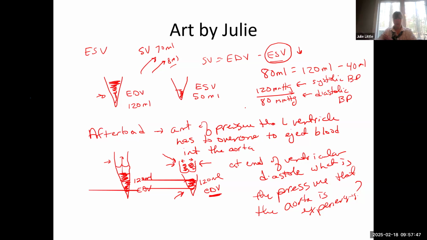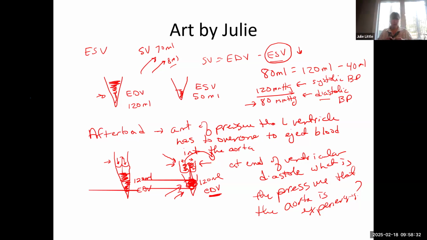Really what you can think of is, even though you're measuring blood pressure maybe in the brachial artery or somewhere else in the body, this diastolic pressure, the one that's on the bottom, is the pressure that the aorta experiences during left ventricular diastole. It's got blood in it, there's pressure in it. Not as much pressure as when this ventricle contracts. When the ventricle contracts, it has to contract with enough force to eject this blood, right here, up, open these valves, send this unit of blood on, and send this unit of blood up here. So think of this diastolic pressure as a back pressure against this aortic semilunar valve.